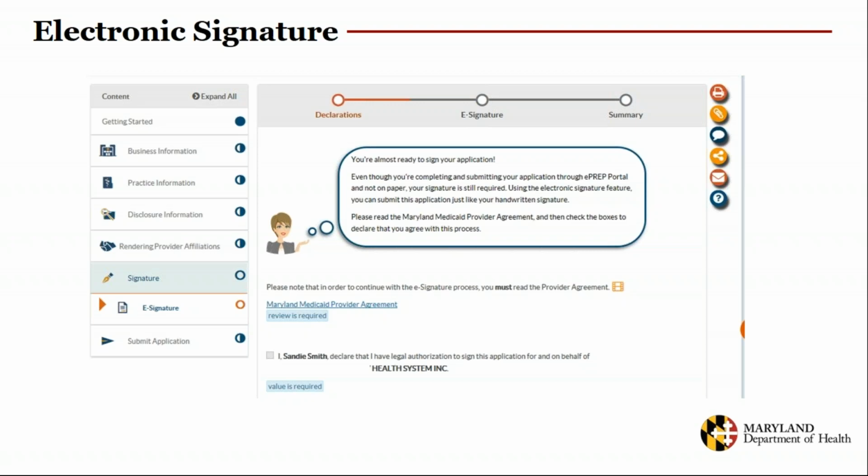And again, it makes the process of creating applications and updating information a little easier. So as long as you're a Medicaid provider, this really makes everything, viewing your accounts, making changes, getting updates on what's happening with Medicaid, the ePREP portal is really, really very beneficial at keeping you updated with all of that information.